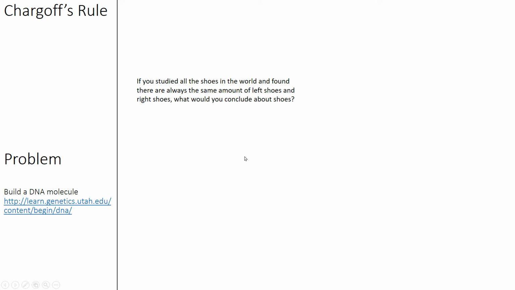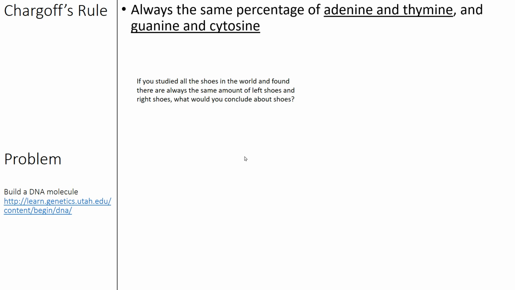Okay. So this guy named Chargaff, he was studying DNA, and he was looking at different organisms, trying to figure out the amount of different kinds of DNA, of the different letters. What he found was that there's always the same percentage of adenine and thymine, so A and T, and there's always the same amount of G and C. In any organism that he looked at, there was always the same amount of A and T, the same amount of G and C. And so my question is, what do these results tell us?